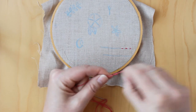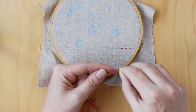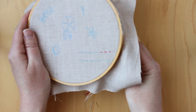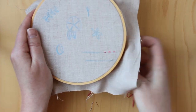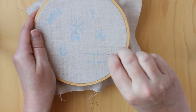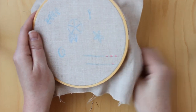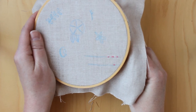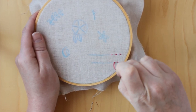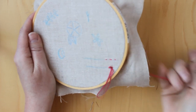So that is the running stitch — that's a good one to practice with. I'm going to tie another knot, and sometimes I like to tie two just to make sure it actually stays in there. I will show you how to do the next easiest stitch, which is called a back stitch. You bring your needle up through the front again, go down just like you started with the running stitch, then come up again just like you did with the running stitch. But instead of going back forward, you go back into the hole you came up through previously — hence the name back stitch.